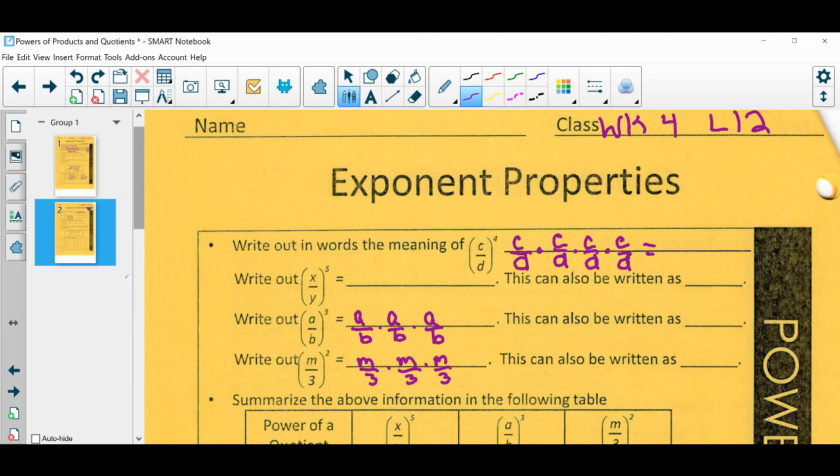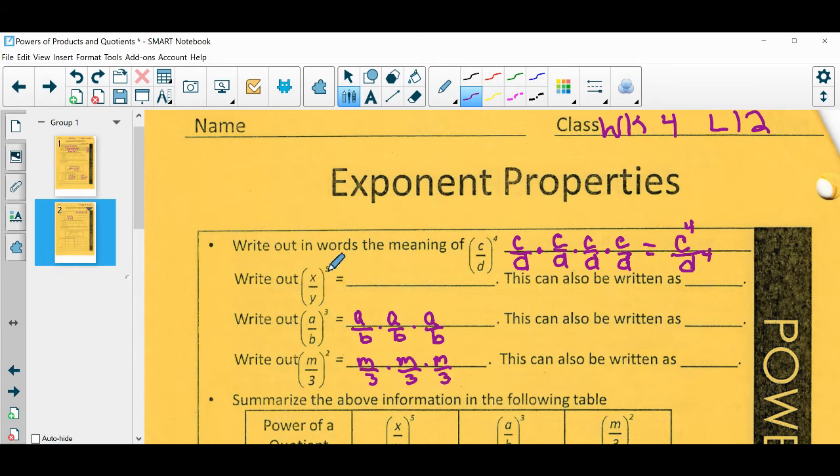All right, so this is part 2 of our video. Again, the last property we're going to learn about. I've kind of got a head start here of expanding this c over d raised to the 4th power by writing it out, 1, 2, 3, 4 factors of it, right? So if we multiply these in the numerator, there's 4 factors, and lo and behold, also 4 factors in the denominator, right? So hopefully this one makes pretty much easy sense, right?